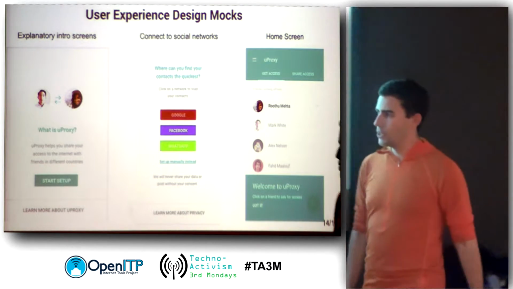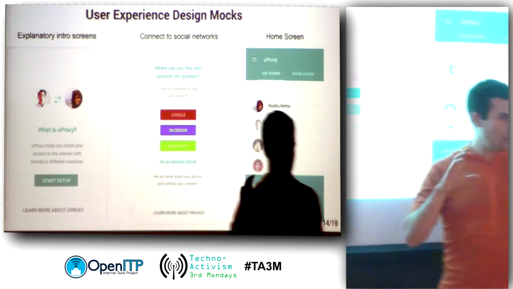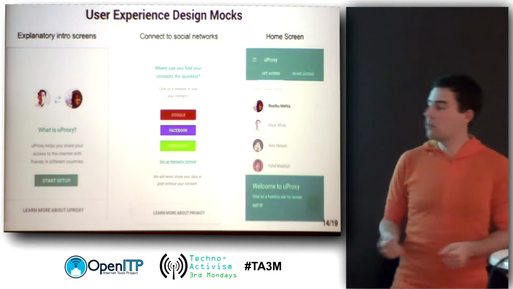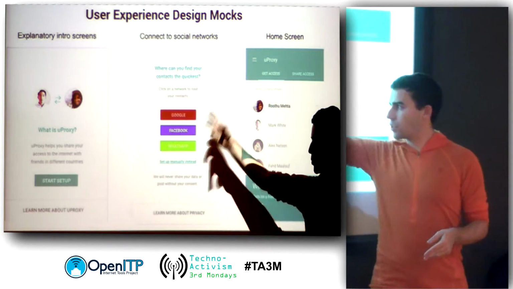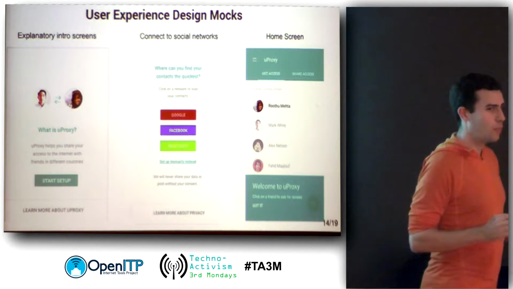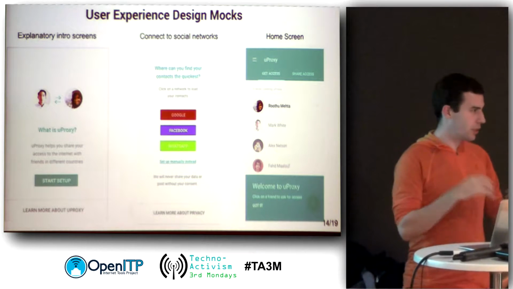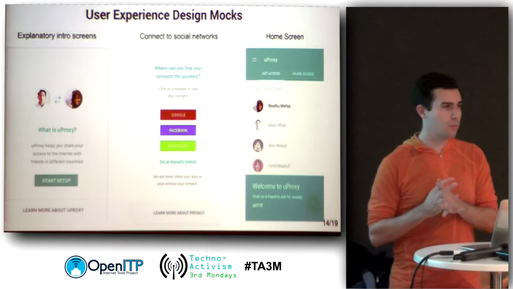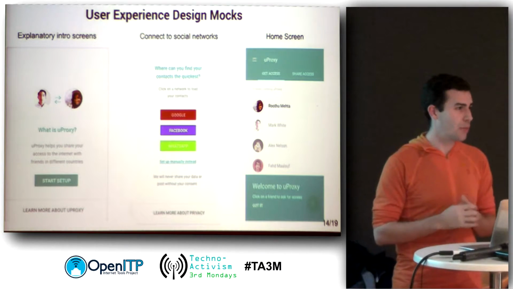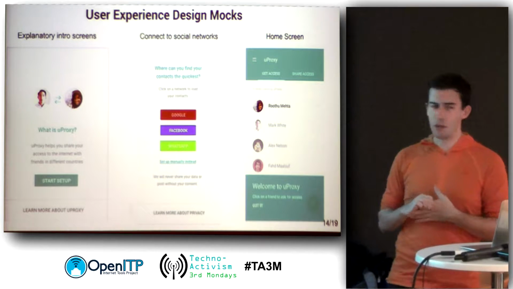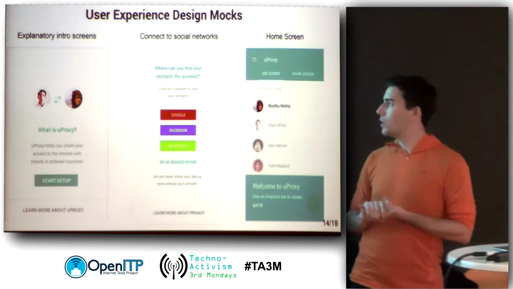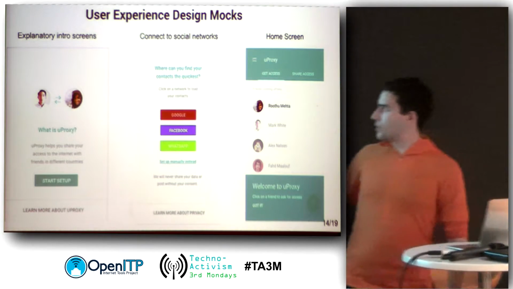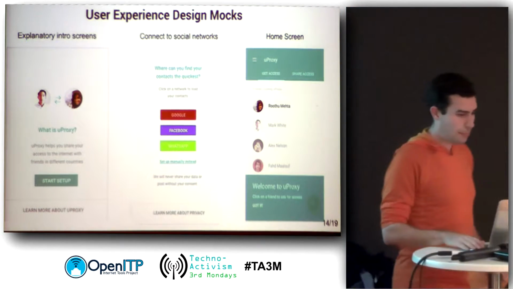So you're going to install, and you get a nice little pop-up in your browser. You can choose which of your existing social networks you want to connect to. We're going to have support for Google and Facebook initially, but we've also got an API that we're hoping we can work with other people to build in a bunch more social networks. So we've got a fairly simple thing and a nice path for third-party developers to come in and say, we want to add support for whatever network is popular. And then you get your list of contacts, and you get to get access or share access.